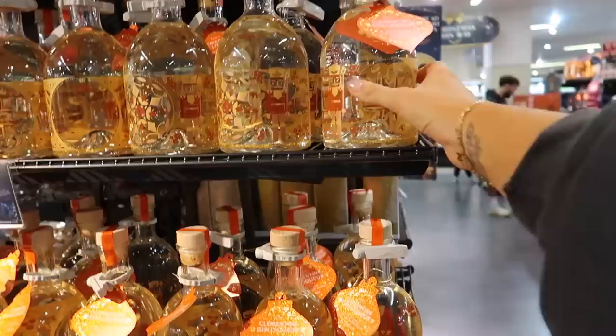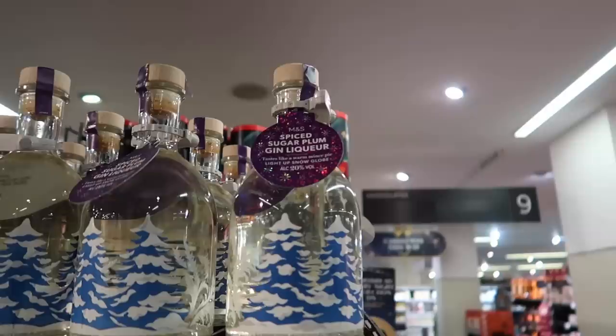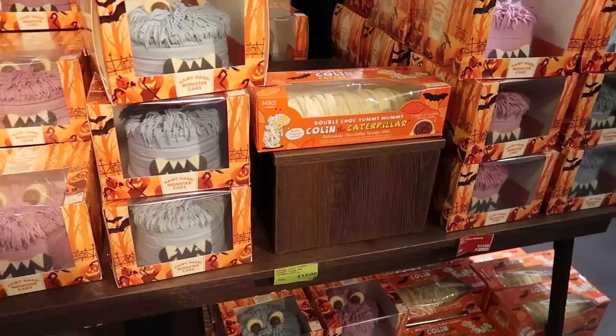These are so good. This is the Christmas light up. Look at that, it's a light up gin. Cute. And these make you get more drunk because they make little cuts in your throat. No, that's a myth, I think. Yeah. Oh, actually, I'll try it. She thought you'd be serious. We know. I used to think that was true. Yeah, so did I, to be fair. I think that's a new flavour. Sugar plum. Oh, thanks, Carl. Oh, plum. That one's nice, isn't it? You're my little sugar plum. She's my little sugar plum. Yeah, we heard you the first time. I said it four times. Three times.